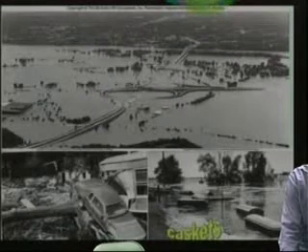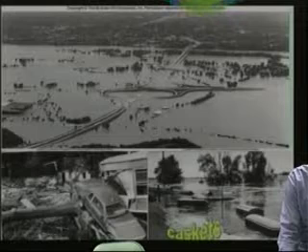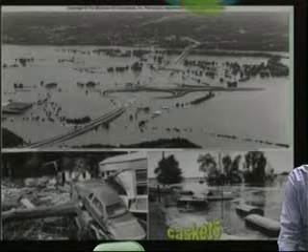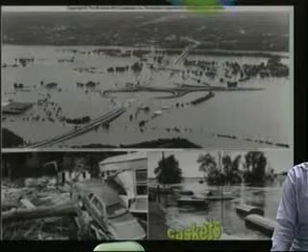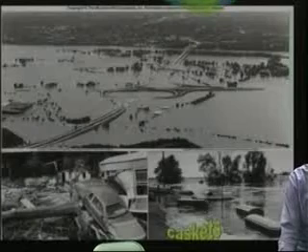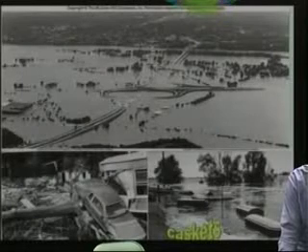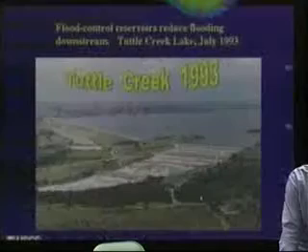Some other pictures, more flooding, obviously buildings moving. I think this particular scene here of caskets being eroded out from a cemetery, from the hydraulic force, and all of a sudden you see all these caskets floating down the streams. You want to recover that. So a lot of things can happen.